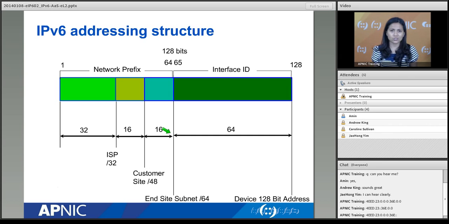But if there's a slight chance that they will need another subnet, maybe they need two networks, one for finance, one for their tech team, if it's a small company, something like that, you will want to give them more than that. In the long run, when you do your address planning, if you have to allocate another block to them that is not adjacent to what they currently have, either you end up with non-contiguous subnets, or you will have to renumber, which is more painful than actually planning for it now. All right, so that's how you do it.